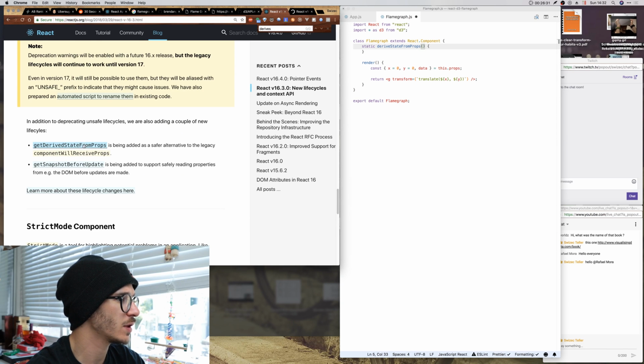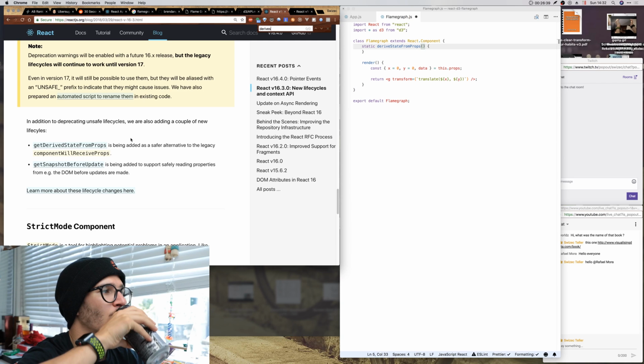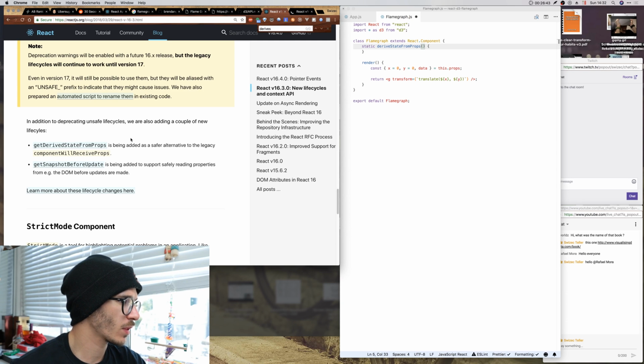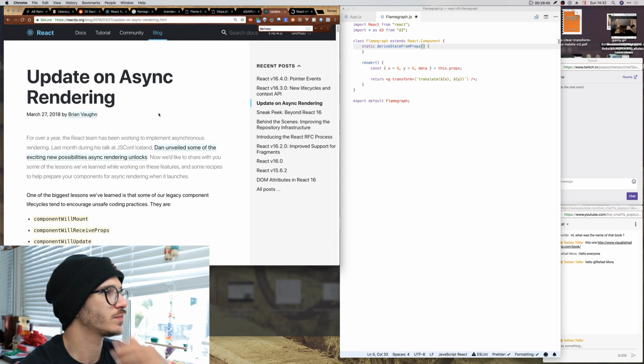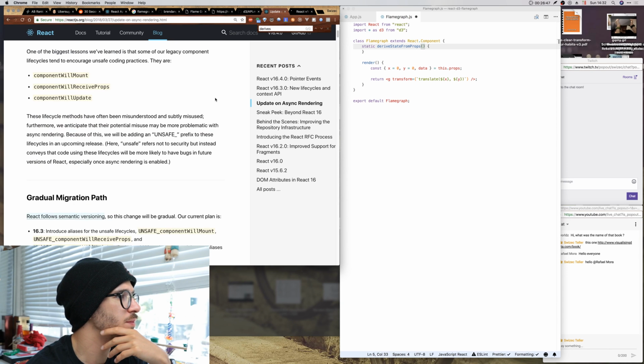Get derived state from props. Get snapshot. Okay. Let's see.